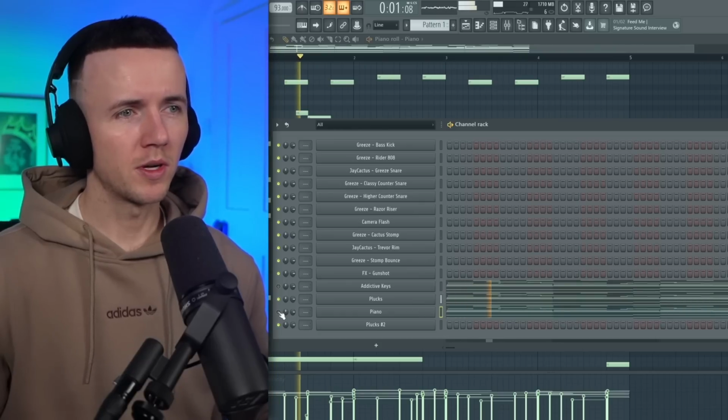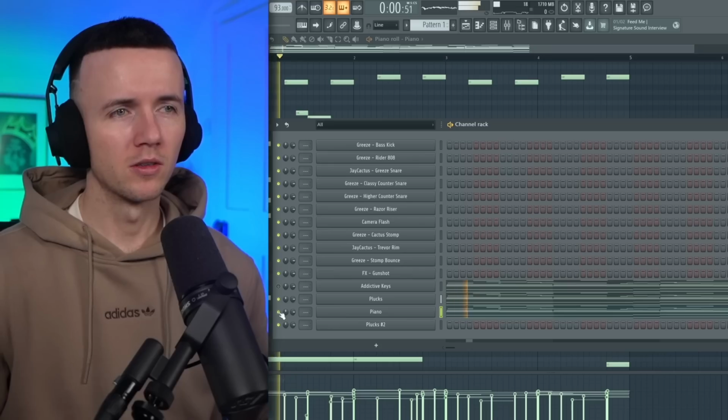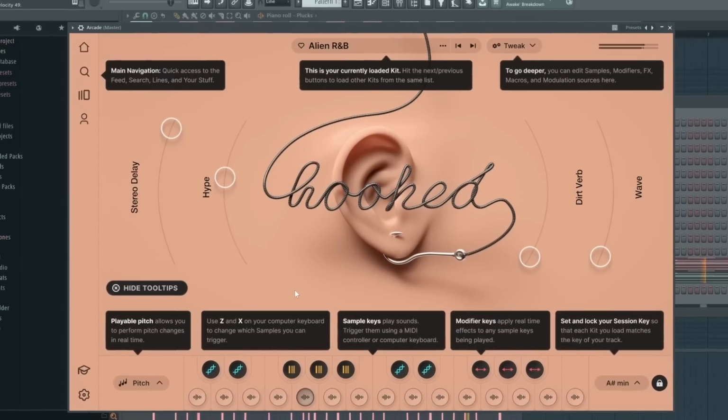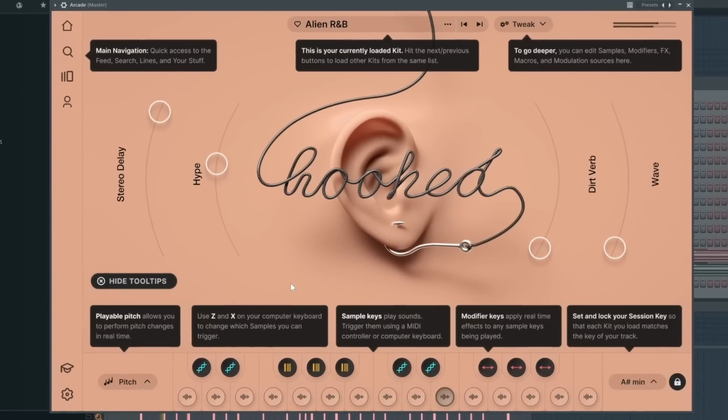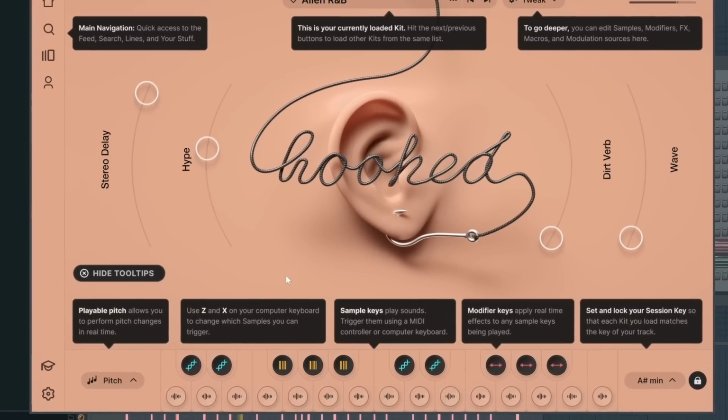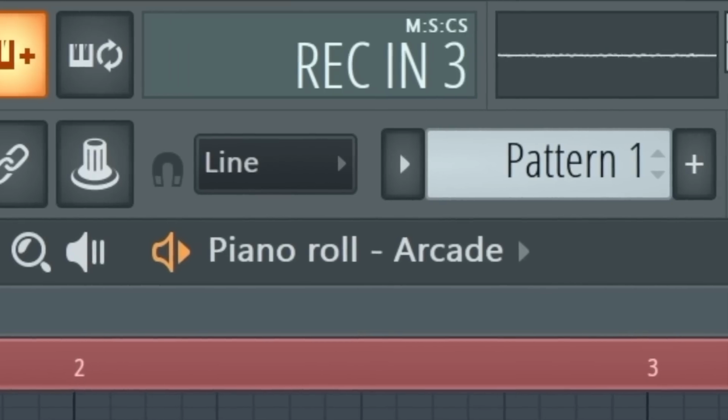But I'm going to layer it with a grand piano. Because that's by itself. And then this is layered. Just makes it thicker. Okay, and for these type of beats, most of the time you want some sort of vocal in there. So I'm just going to use Arcade for this one. Yeah, like that one sounds perfect.